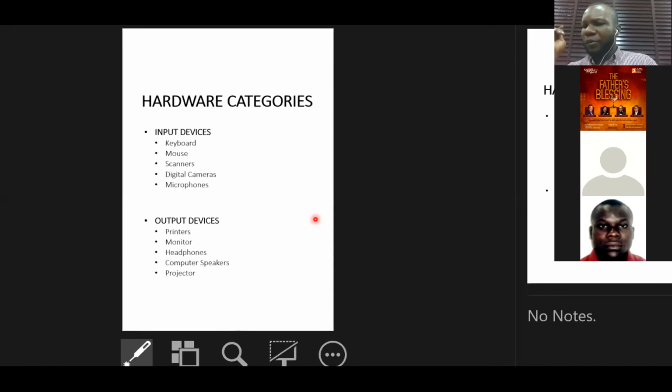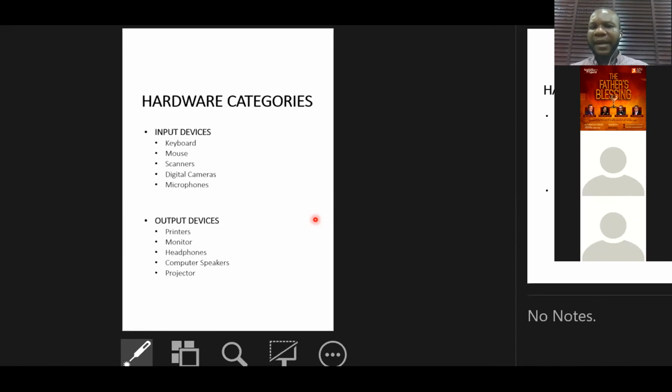But the moment you plug it into the computer, something happens. The first thing is your computer responds. Some of us hear that sound, bang, bang, on our computer. That means your computer is responding to the inserted hard disk or USB flash drive. But the flash drive on its own is lifeless. What gives it life is the moment it connects into the USB port of the computer, then the sound comes up, then something appears on the screen, then you can see all your files.